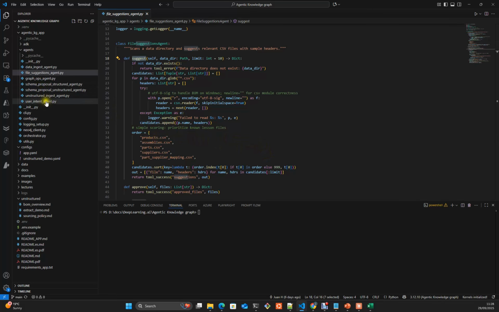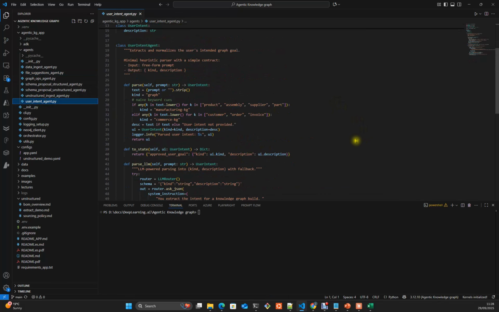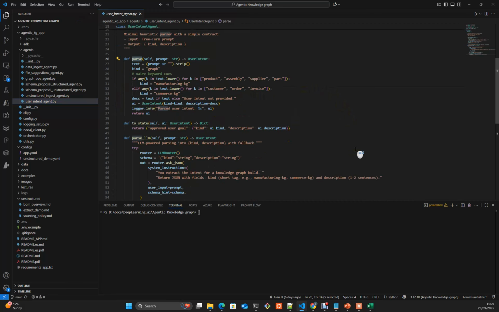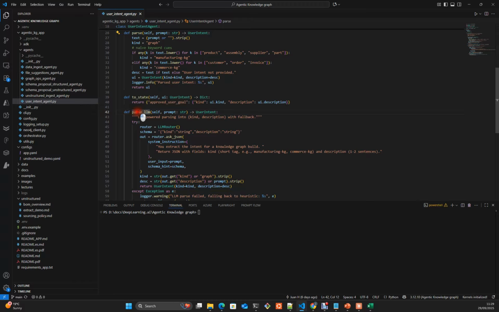We have the user intent. Similarly, parse is essentially the user intent, taken directly from our configuration file, and we don't use an LLM to determine what is the intention of the user. After user intention, we go to file suggestion, then on to proposal, structured or unstructured.